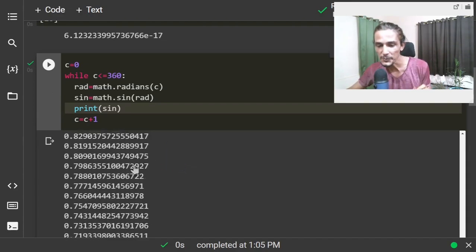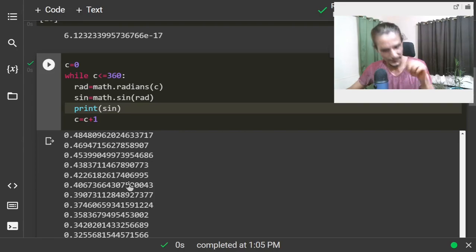Now see, we want to plot these values of sine theta in a graph. It's very easy, that is my point actually. You just need to know a few things and you'll be able to do lots of things. You'll be able to write different types of programs just by writing a few lines of code. That's the power of Python actually. Okay, let's now again come to the point.